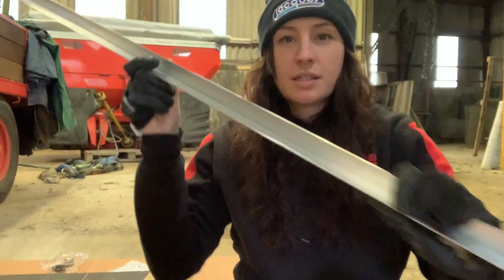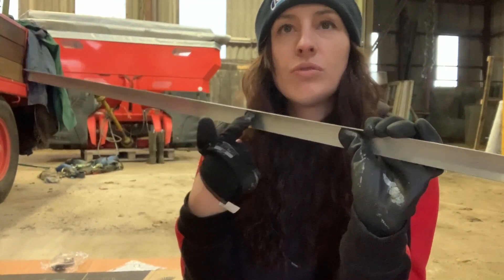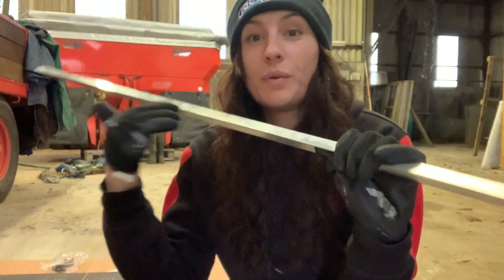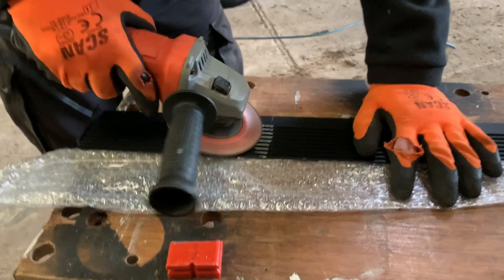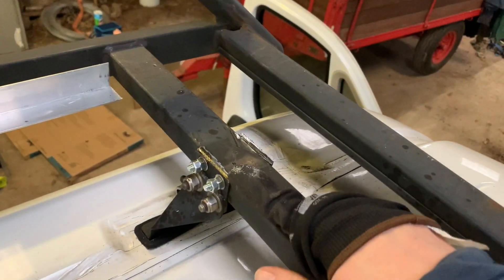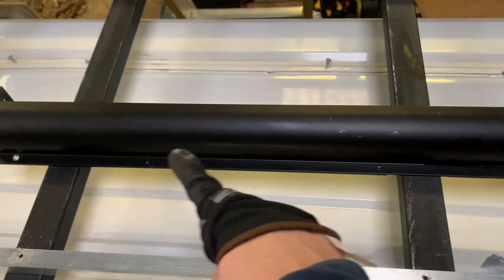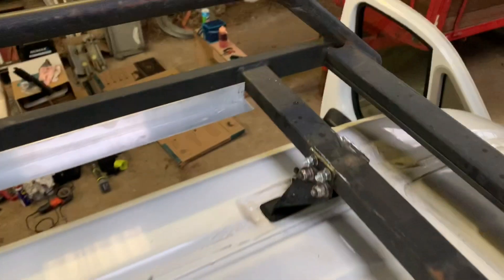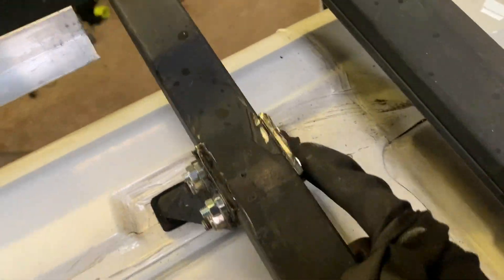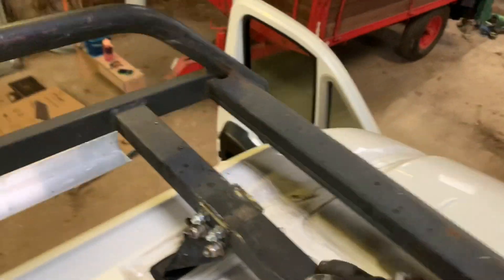We've got these to go around each side. These have got to be drilled into the roof rack at different sections and also into the side of the solar panel. Here is the evidence of us trying to do that — however, it didn't work. So what we've had to do is grind these off. They were raised slightly, causing difficulty when installing the front aero bracket. Dad has angle ground these off so we now have a flat surface. We've drilled through and added extra bolts to secure it.